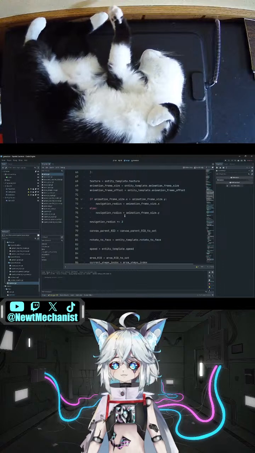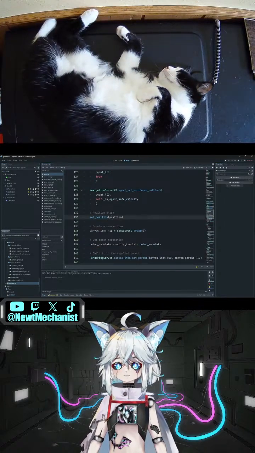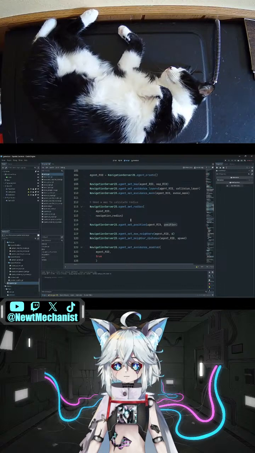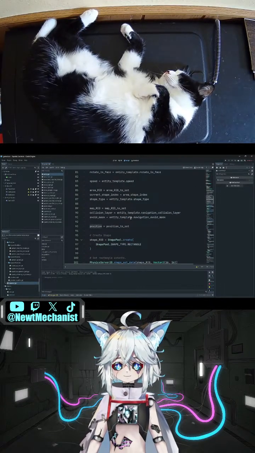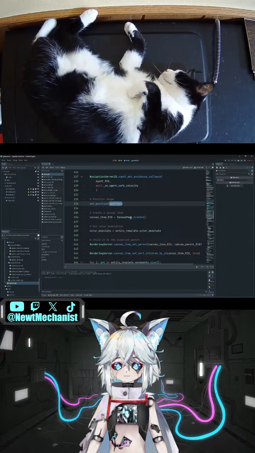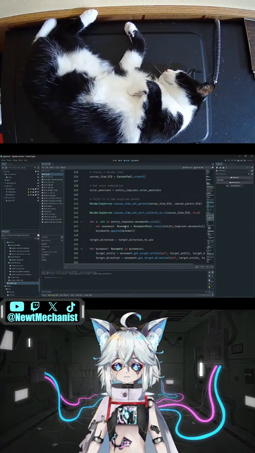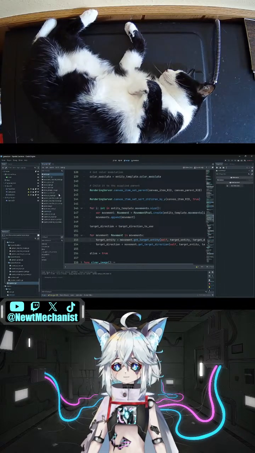When we initialize an entity, we jump through all of these hoops, and we set an initial position based on where we want to put it. And this is where we create the movement objects for it and get its initial direction.